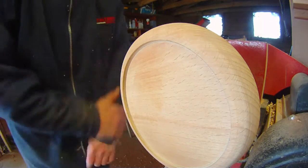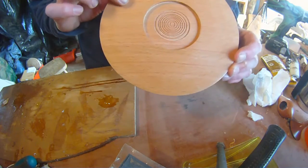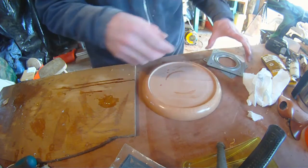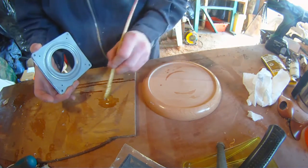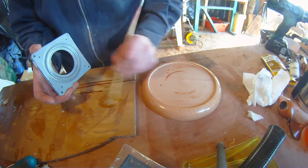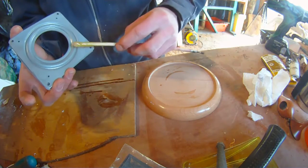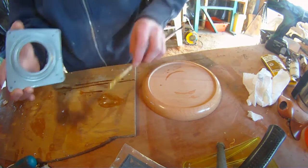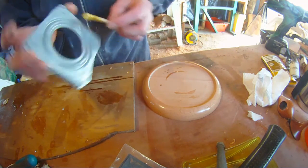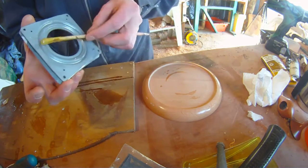Hurrah! You don't need to see me finishing this bit, so I'll just do it. Right, here's the base. Done. Sanded and sealed and everything else on that, and oiled. And now I've got some 5-minute epoxy here that I'm just going to mix up, and then just spread around the inner ring. Careful not to get it on the bearings, of course, because that wouldn't be very helpful.